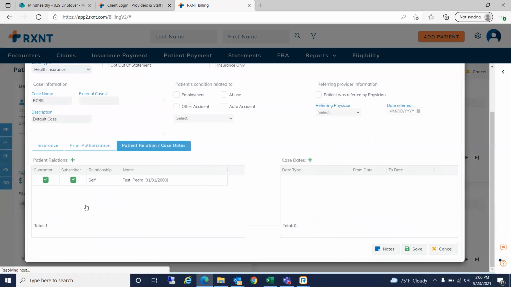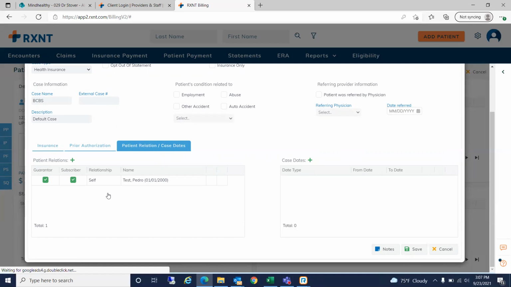Once that's added here, you'll actually see their information pop up below with another column. You can select that person as a subscriber. If they're financially responsible for the bill and you have them clicked here, their name will appear on the statement. It'll say the patient's name and courtesy of this person I've added in, with that person's address as well. So just be cautious: if that needs to not be put in, make sure you leave them off as the guarantor.